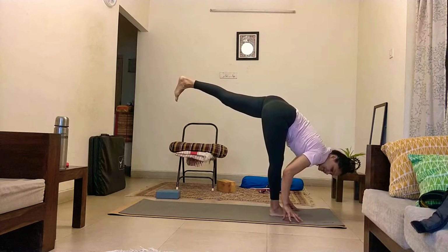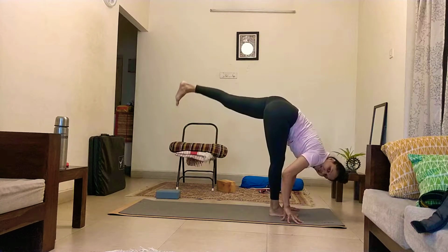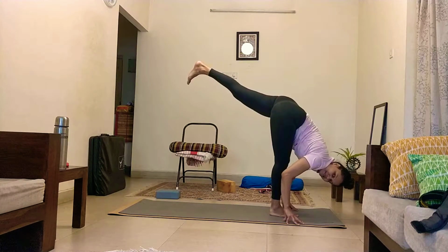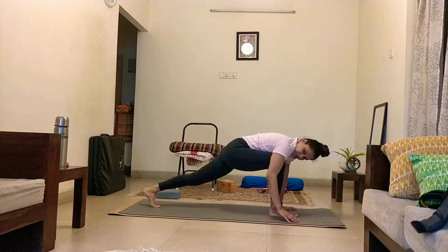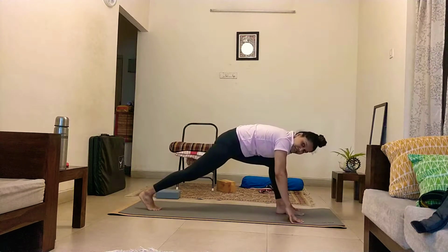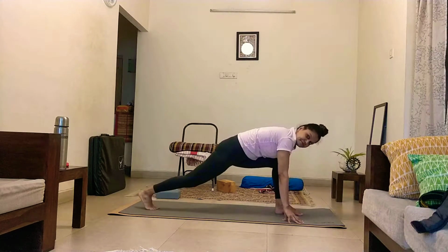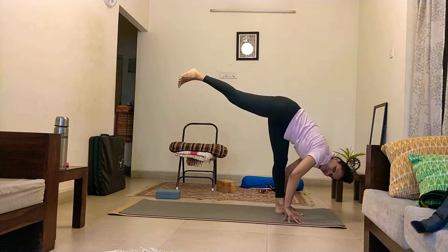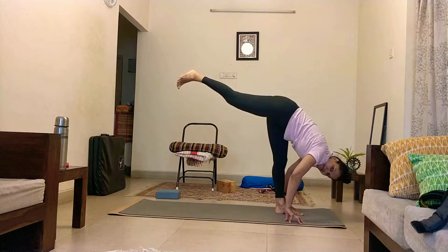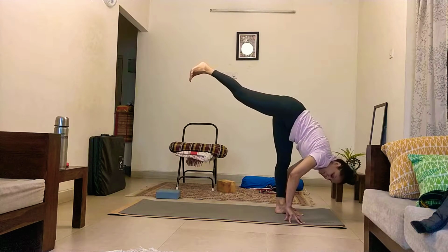Lift up again, Eka Pada, and go back down. Lift up again, Eka Pada, and go down. One last time, lift up, Eka Pada, and go down. Now, right leg back, and bring the left leg forward into the lunge, and lift up, Eka Pada, and go back. Lift up, Eka Pada, and go back. Once again, lift up, and go back. One last time, lift up, and go back.